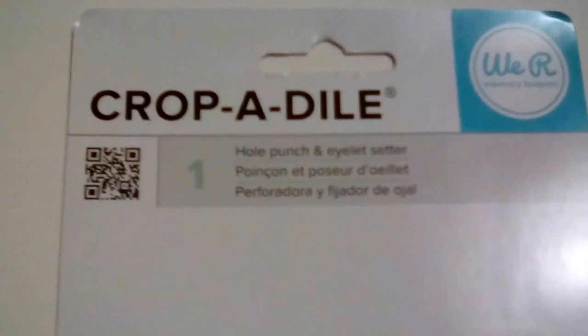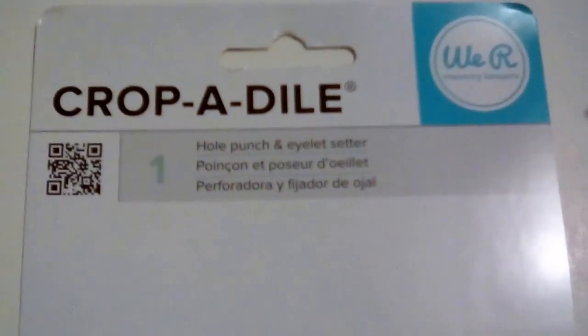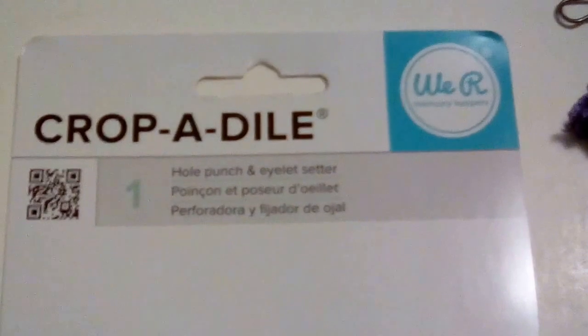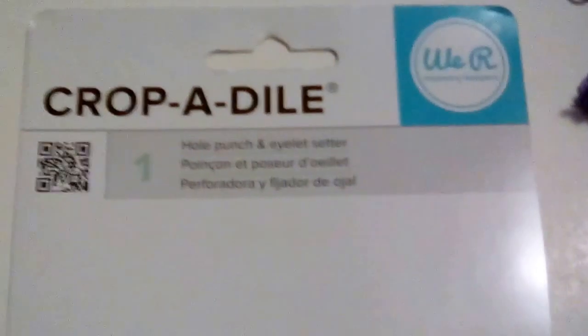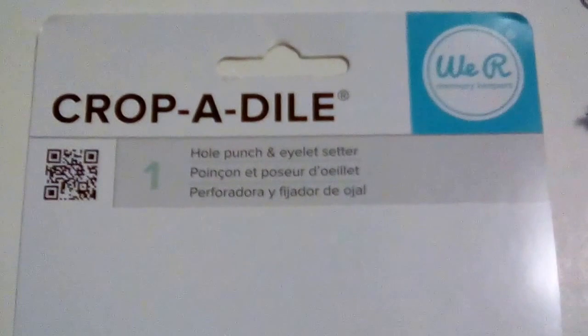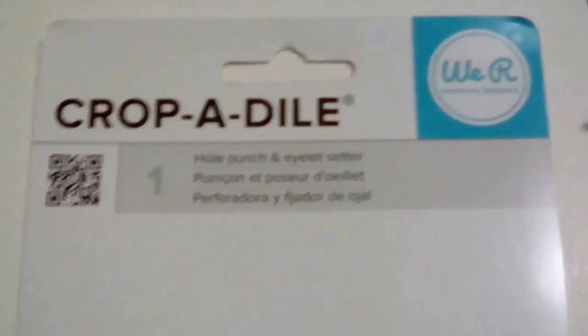Now, this is by Crop-a-dile, and I got it from Joann's. I actually got it on sale for, I think, 30 or 40% off. And they also gave me another 20 or 25% off because they had the coupon, but I didn't have one. So I was lucky and got a really nice salesperson.